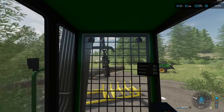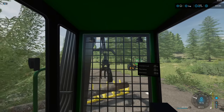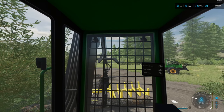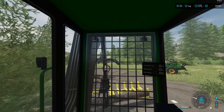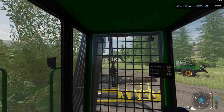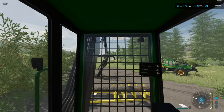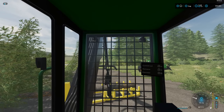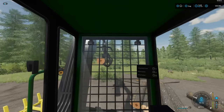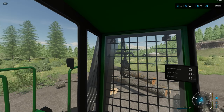More 16 is going to be enough. Oh, depth perception added again. I want to move these.